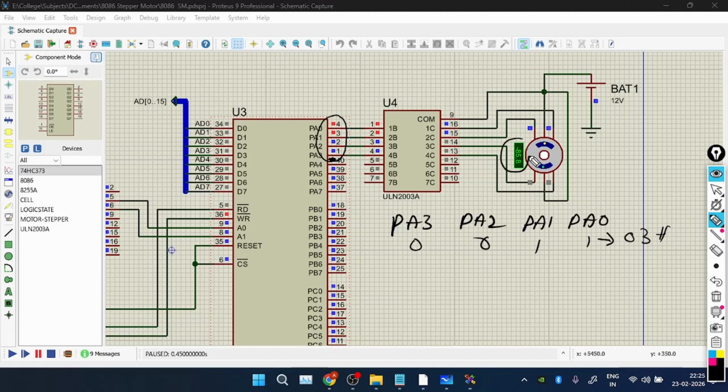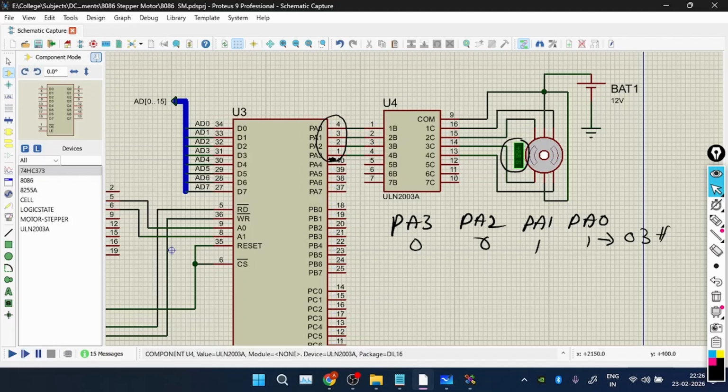Observe the angle here. It's not exactly 90 because I paused the simulation earlier. So the RPM is slow. That's why it's a little bit slow.